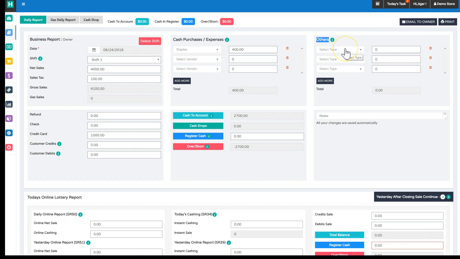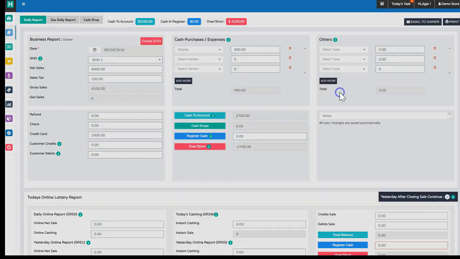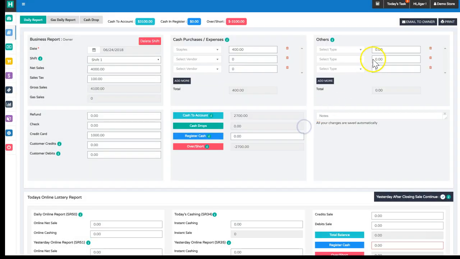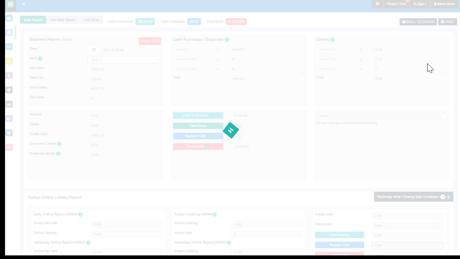There are two types of Others transactions. One is where you've received cash that adds to your daily cash flow, and two, where you've paid cash that subtracts from your cash flow. For example, if your store sells train tickets and the sale of tickets is not added to your POS-Z report, then that would be positive cash received. The same can be said about your town's trash bags if that applies.